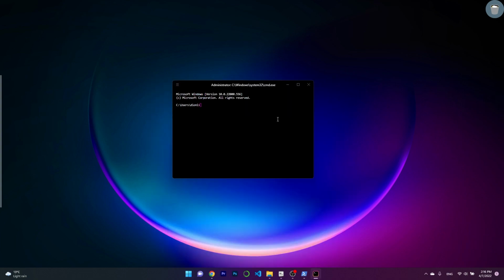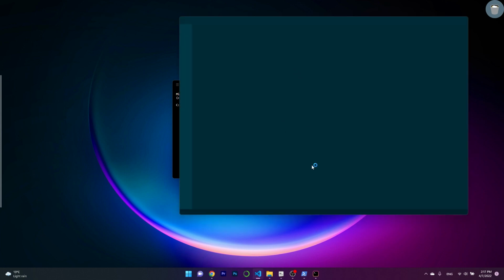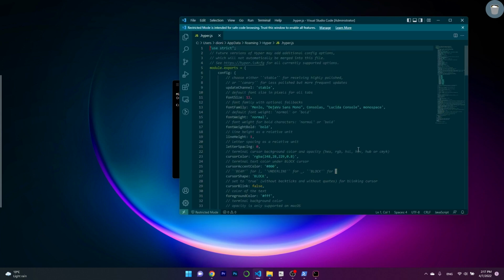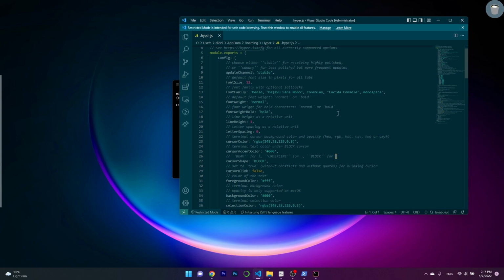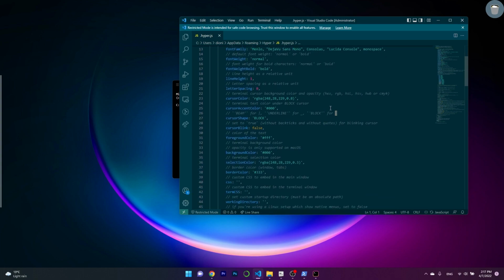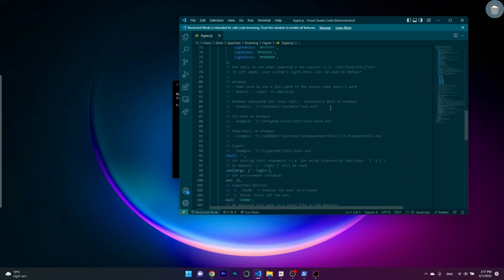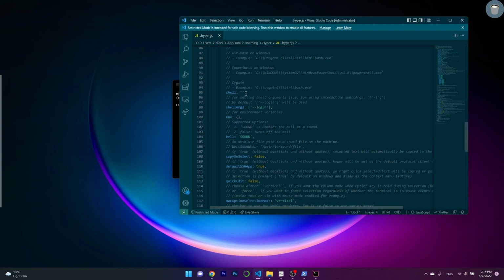What we have to do is hit the keyboard with Control and comma. This will open up the settings of Hyper. Okay, then we need to scroll down until we see shell.